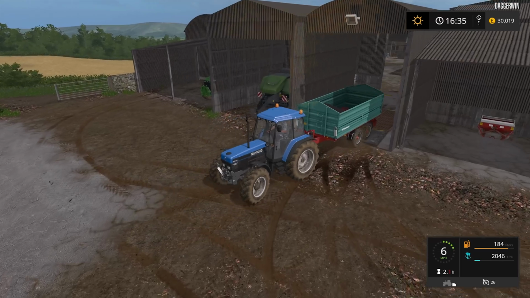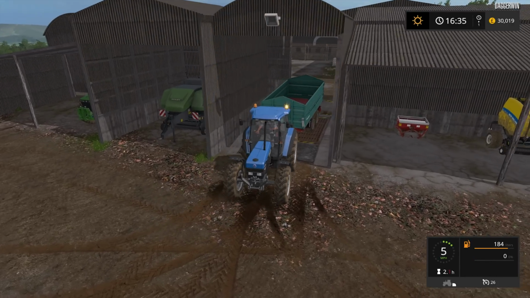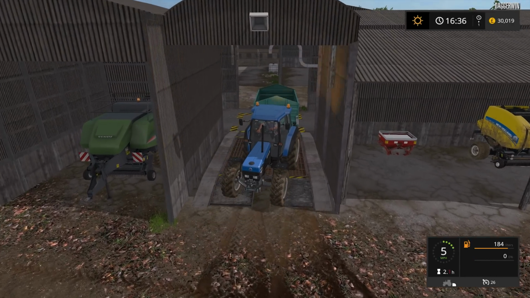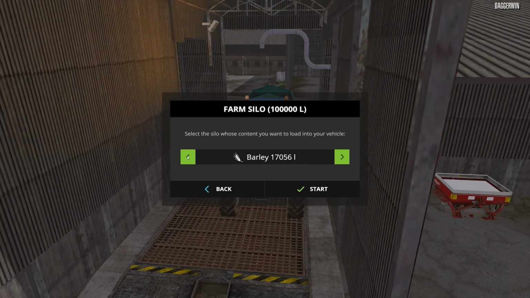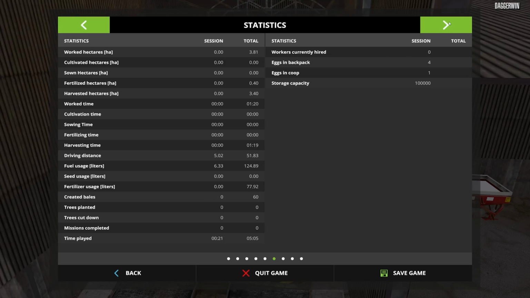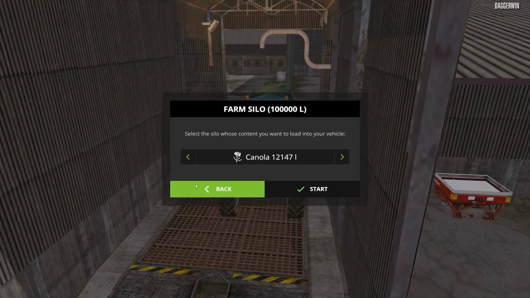So here we are back at Coldborough Farm. Let's tip this back into here. It can be quite a tedious job doing this, but once it's done, it's done. I don't think we'll have to renew their food too much as we play in real time. Next thing is going to be wheat or barley. I'm hoping. Wheat or barley, yes, we can do that. So here you go, you can have the cheapest crop.